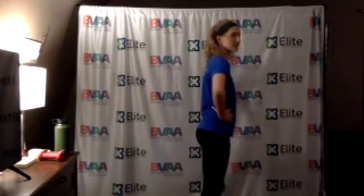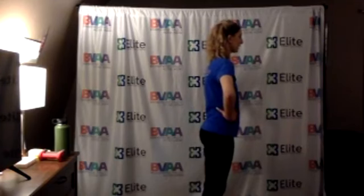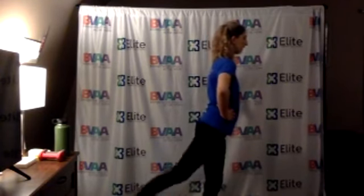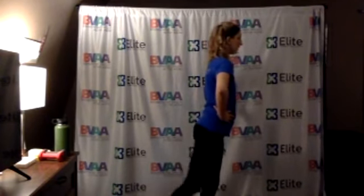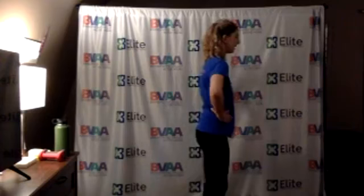All right, moving into our hip extensors, turning to the side so you guys can see. Kick that leg back as far as you can, then bring it back to middle. It doesn't have to be super high. We're not rockets. I don't think I'd want to be either. All right, 10 hip extensors on the right. Here we go. Kick it back into center. That's 1, 2, 3, 4, 5, 6, 7, 8, 9, last one, 10.